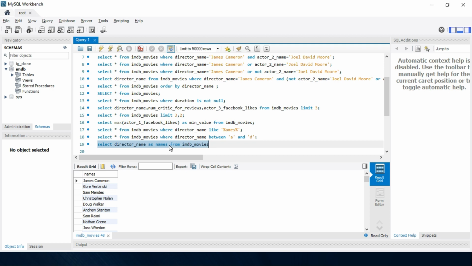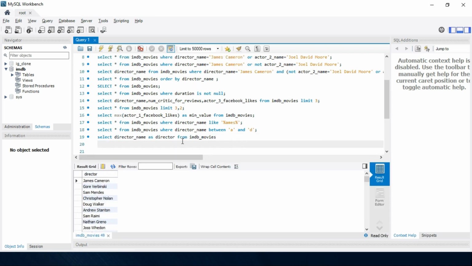Okay, and if I want to change something like that, just the director, then also it will change. Yeah, so the alias works like this: you can write the column name, and whatever name you want to change it to, you can write after specifying the AS operator. Okay, so this is how you can make use of aliases so that you can make the data more readable.